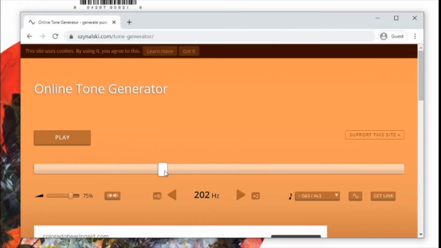You can also use this online tone generator to test whether your spectrum analyzer is working properly. Turn down the volume to a comfortable level, put the slider at about 200 Hz, press play, and move the slider slowly to the right to watch your analyzer react. You should see the bars move across the display as the tone moves. The video is upside down because that's where my computer is relative to the matrix, but you get the picture.